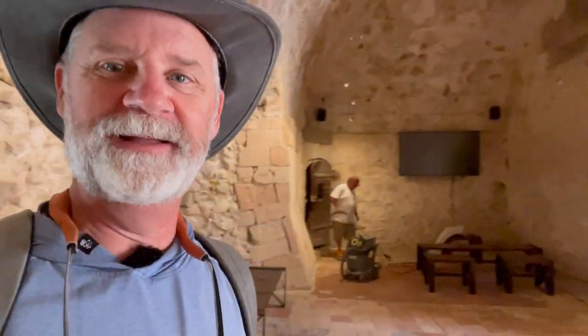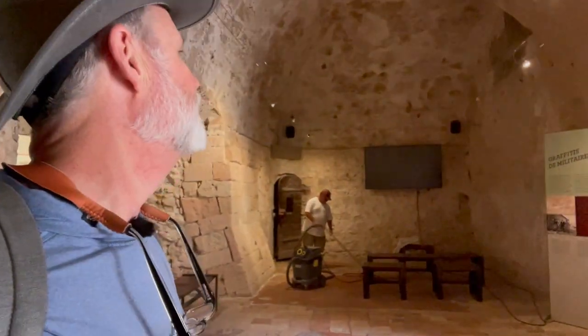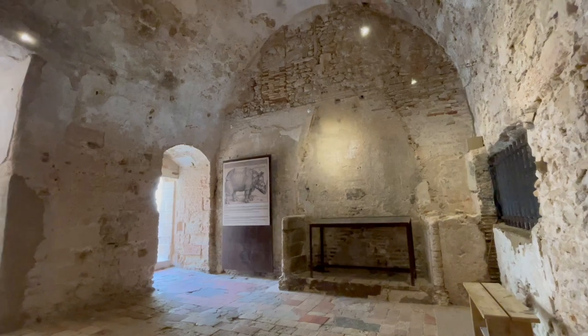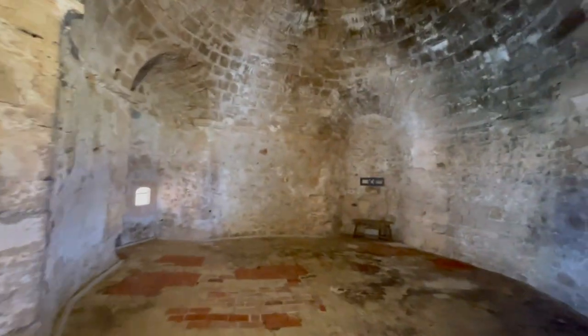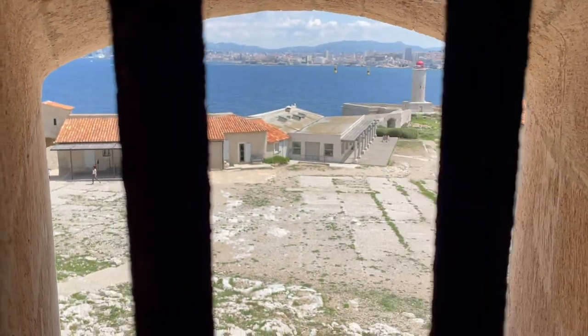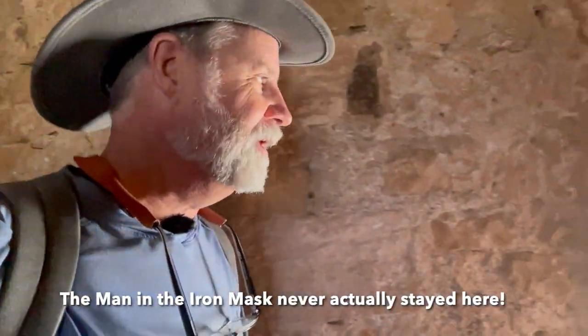In 1580, the knight Anselm, accused of plotting against the monarchy, was one of the first prisoners to be incarcerated here. He has a spare bedroom - a two bedroom with a room that looks out onto the ocean. This is the room of the Man in the Iron Mask. He actually has maid service here - they're working on his room right now. He must have been very important - he has two huge rooms, one under this tower with lots of windows and lots of space, so important that no one could know who he was, or else the whole kingdom could have fallen.